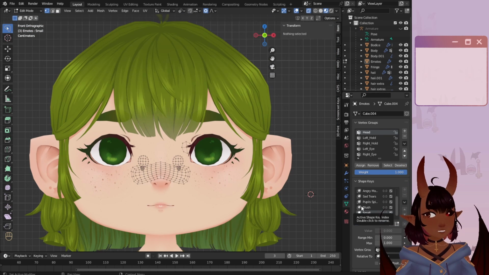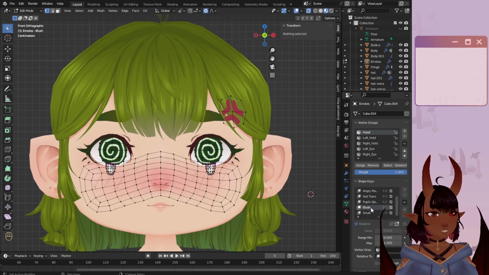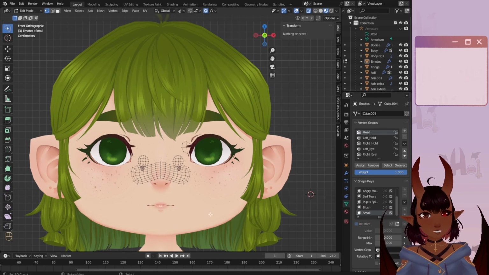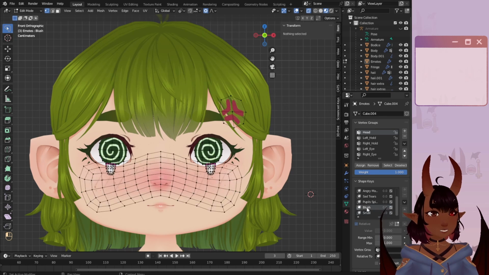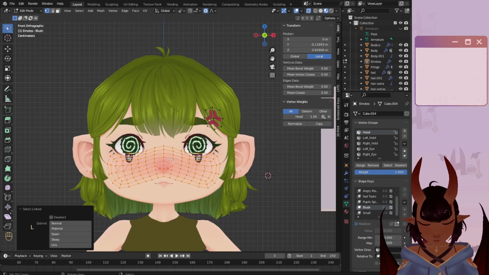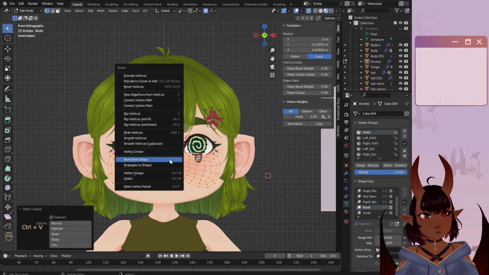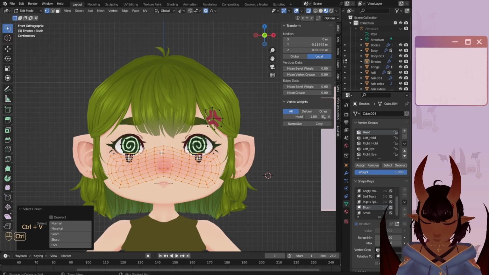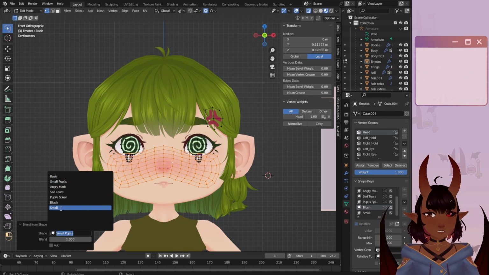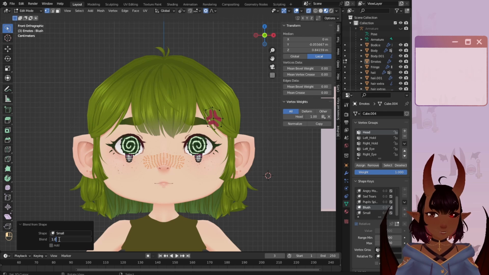It's going to be a little weird again, but we're going to go one by one, making them larger. So this is small. And then we're gonna go one by one. So this, Control V, you need to be on blush, Control V, blend from shape, and we're going to go for small and -1.